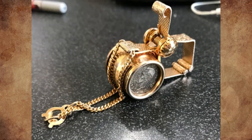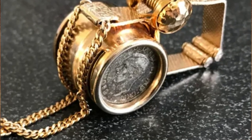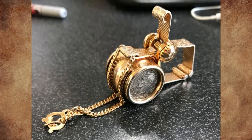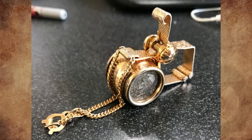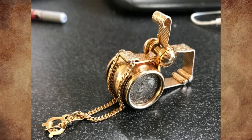What is this vintage coin holder with tongs and chain? It has a silver dime and nickel on the other side, and is spring-loaded so you can fit multiple coins. It also has instructions under the coins for 10 cents and for 5 cents. What is it for?